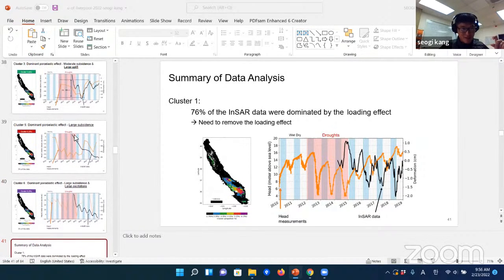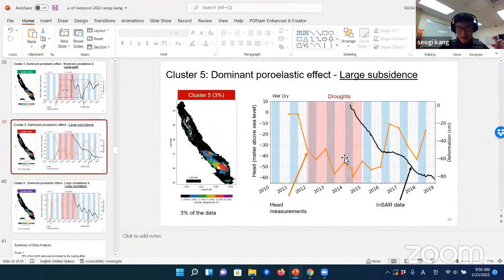So for instance, like this one. I cherry picked this one, but there are many other head data, well, some head data that doesn't really show the good correlation between this InSAR data and head data. But the challenge that we're up against is that sometimes we don't know what the screen interval depth is. So it's unknown information where the head data is coming from. That's another level of challenge that we're up against. But anyway, that's what I have done.